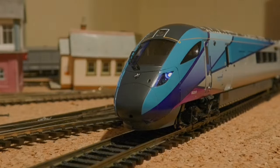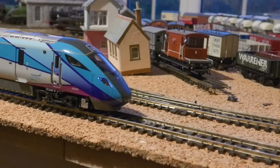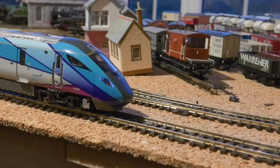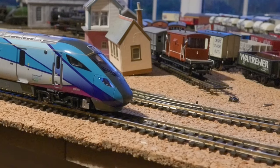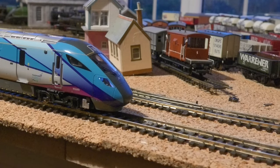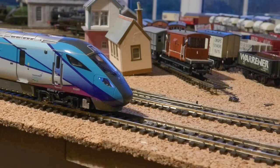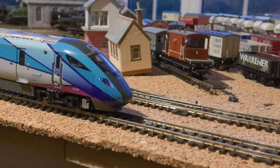I really am. Right, so just for clarification, just to let you know, I have not run this in yet. I have not so much as touched this yet. You've seen me just DCC fit it. So this has never run. So this is going to be fun to see what this can do, and if it's going to work straight out of the box, which I really am hoping it will. And I am hoping that it doesn't do what trains like to do on my railway and derail themselves. Because if that's the case, I will not be a happy bunny.